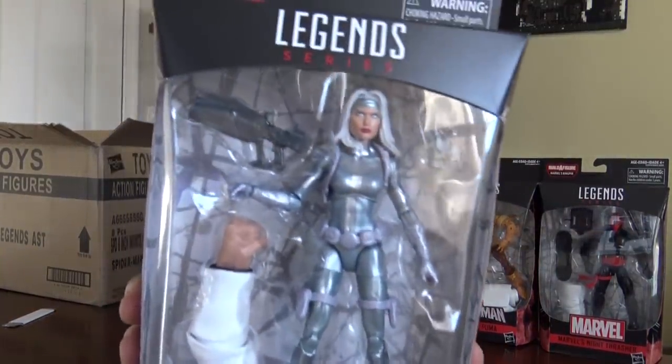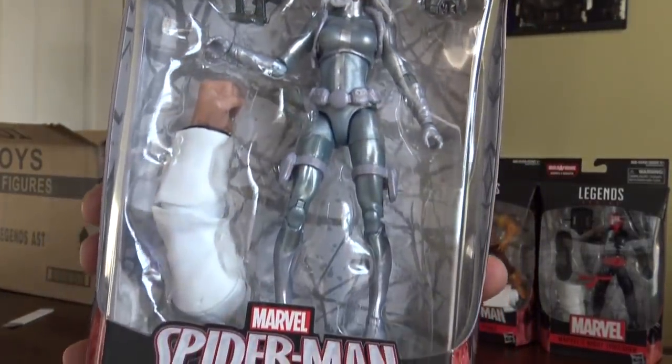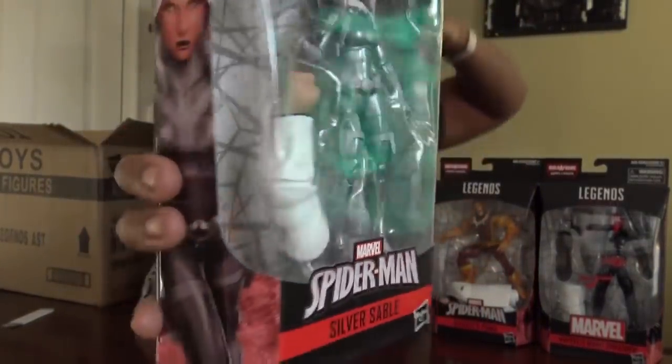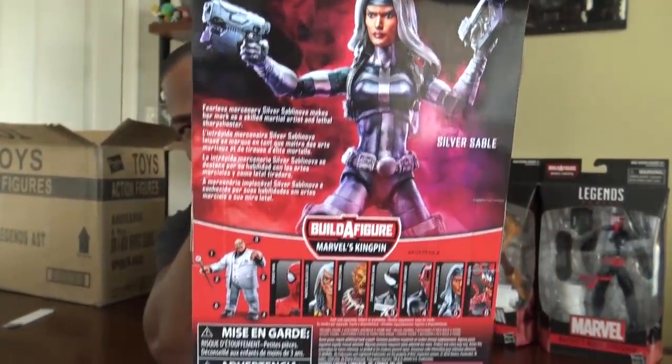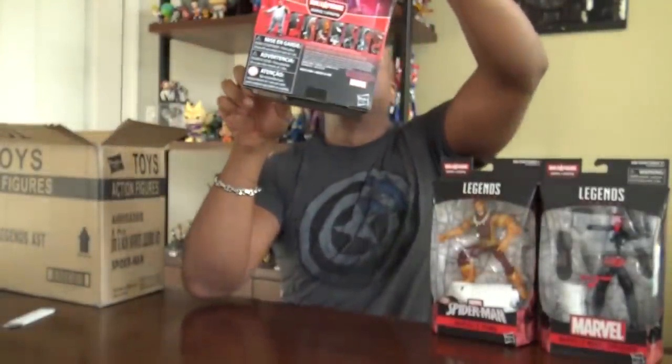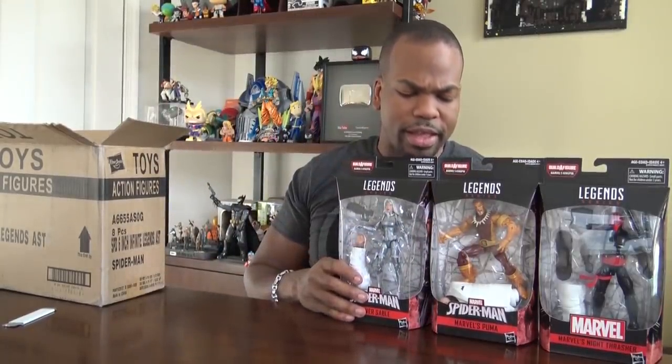Silver Sable, right? Yes. Silver Sable. Cool, right? She comes with an arm. Yeah, it looks like that's what it is. An arm. That's a pretty good action figure. I like that. Fearless Mercenary Silver Sable Nova makes her mark as a skilled martial artist and lethal sharpshooter. It's funny, as I've always just known her as Silver Sable. I never knew her real name.